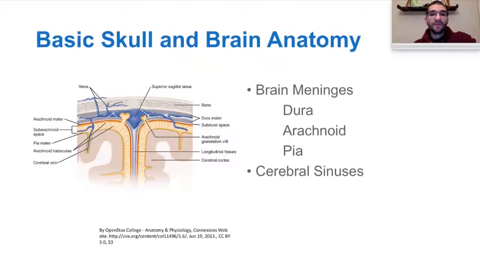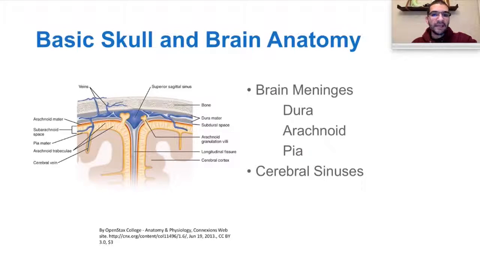So you have these coverings outside the brain, which are called the meninges, the brain meninges. You have a dura, which translates to tough matter, the arachnoid, and the pia. The dura actually splits into two parts. You have the periosteal, which is the outer, and then you have the inner dura. That's important because when the dura splits into two, this split allows the formation of the cerebral sinuses, which are essentially the drainage system of the brain, that then leads to the internal jugular veins, which then leads to the right atrium and goes back into your right ventricle, and so on.